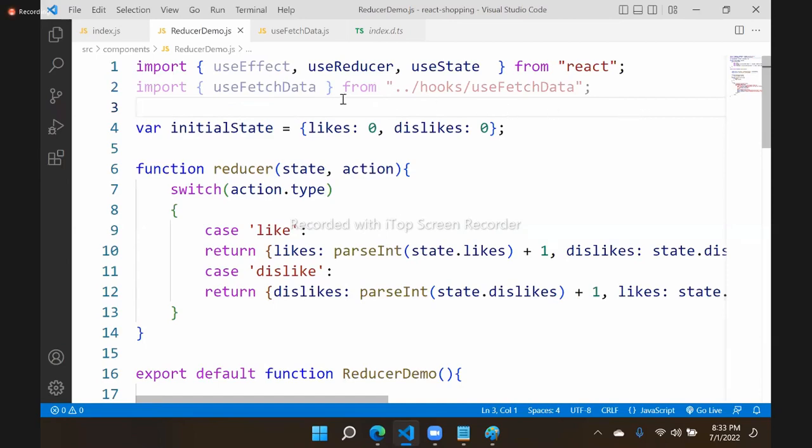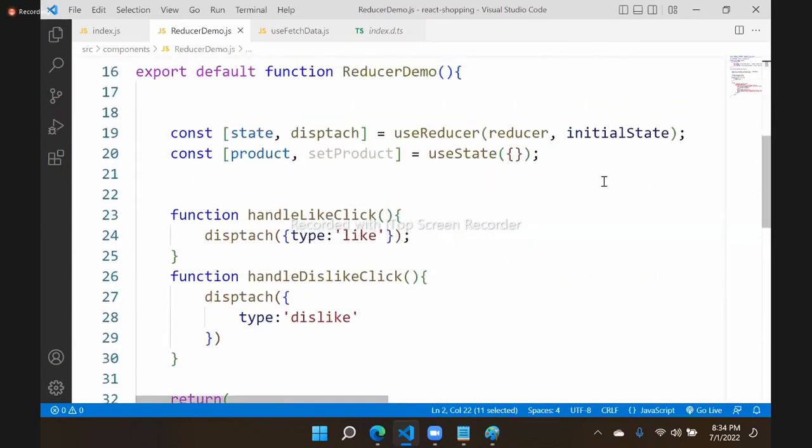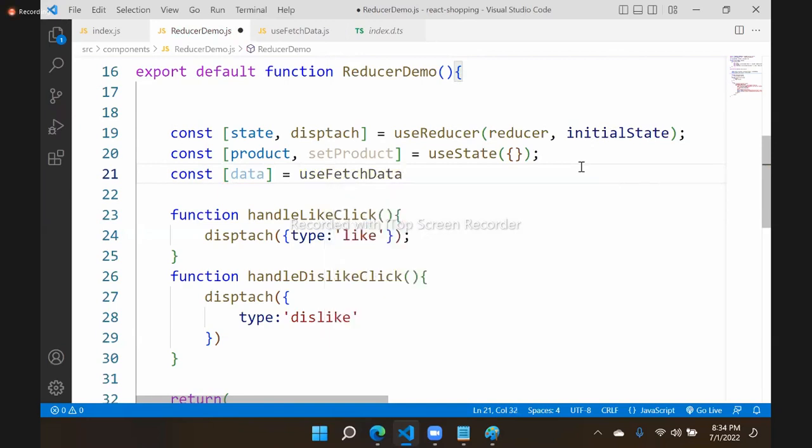Now this hook returns data. So in this function we will create a constant, data, and we are expecting the data from the hook called useFetchData. And what is the URL?